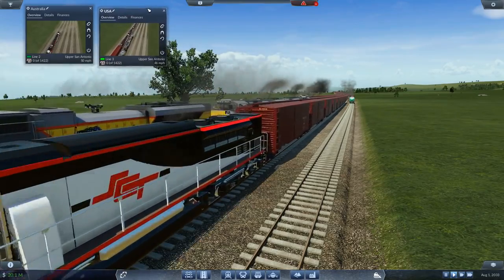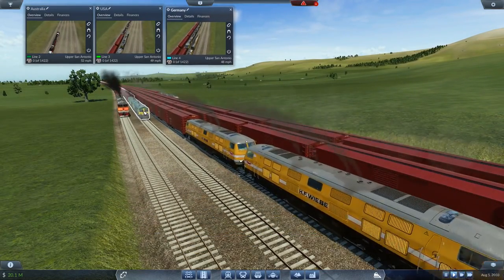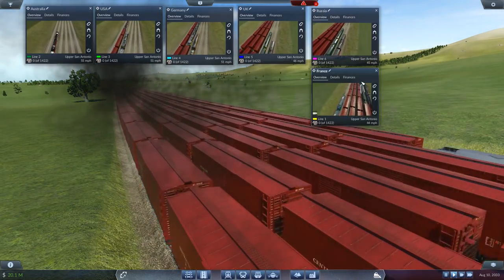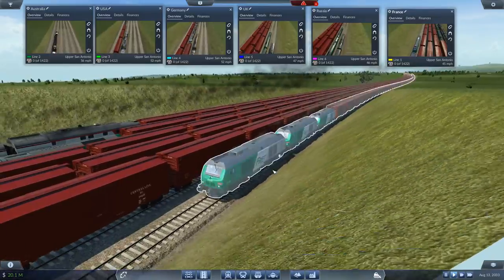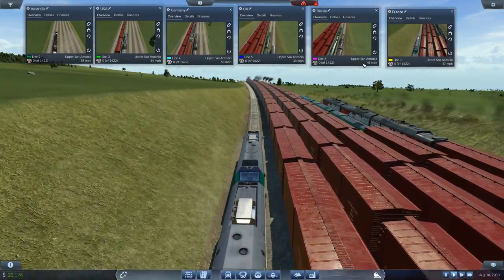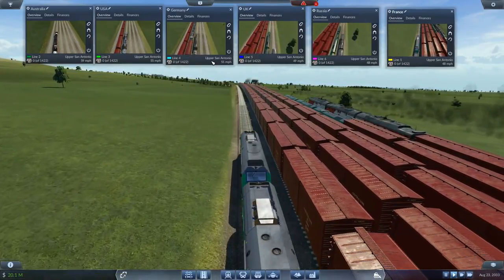The USA is in second and it has a higher top speed than some competitors. Our German is up there in third so he's not down and out yet. The UK train is actually doing quite well, and so is the Russian. It's just the French train in the background that is struggling — it only has 900 kilonewtons of combined pulling power, 300 per loco, so it's understandable. And the Russian can only go up to 62, so once he's at 62 that's it. They are going uphill though.